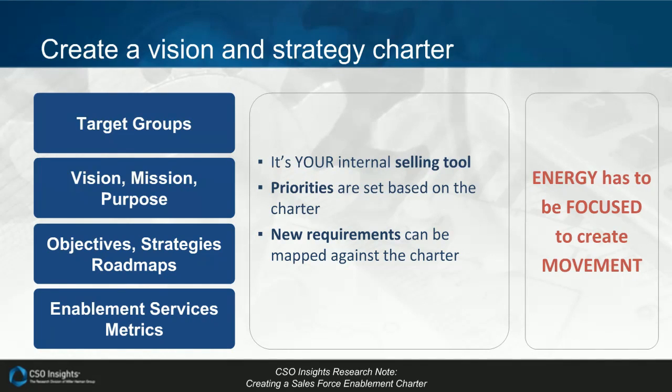And when you define your vision, where you want to be in the future, how you describe that and how you would like to measure it, then also define your mission, how you want to get there, and think about a strong statement about your purpose, why you're existing. What is it specifically only you and your organization can drive forward? And when that's done, then it's pretty straightforward to derive the objectives, define all the necessary activities, put that in a strategy, and put that on a timeline. It means you create roadmaps for what you're doing.